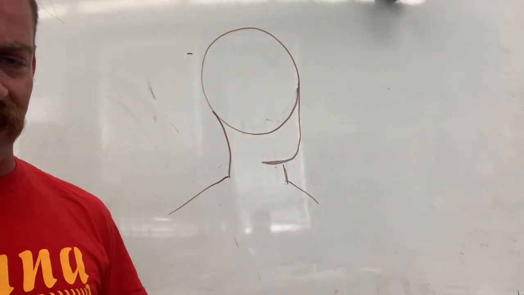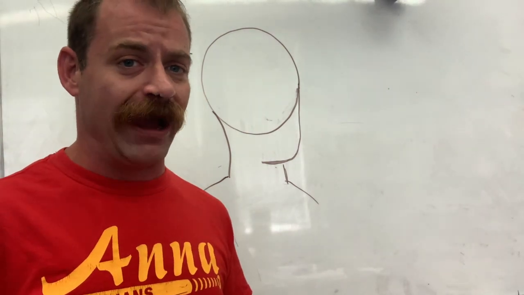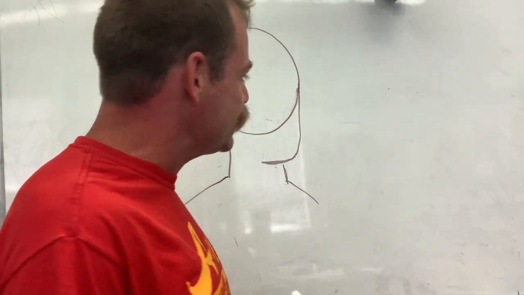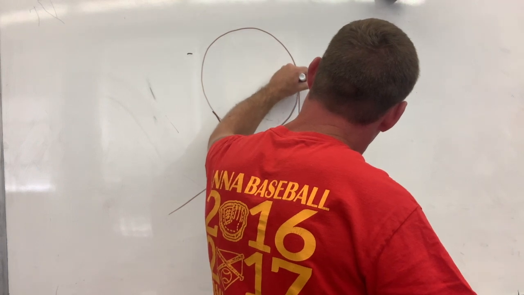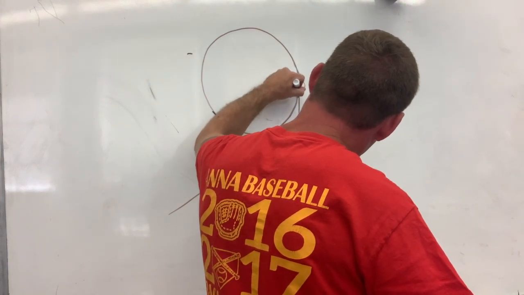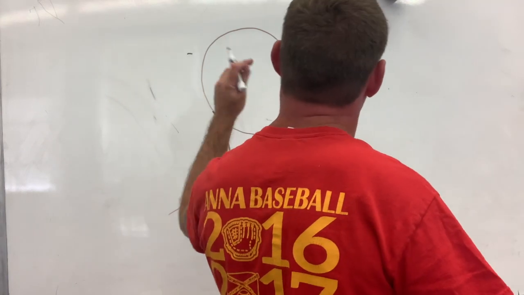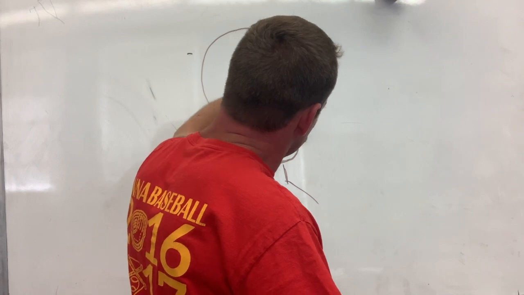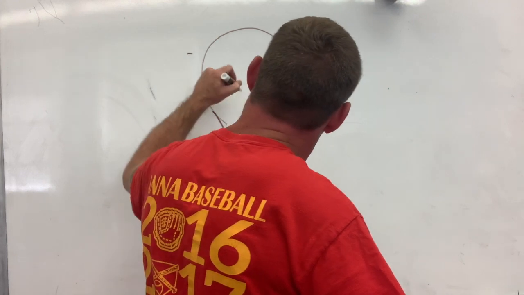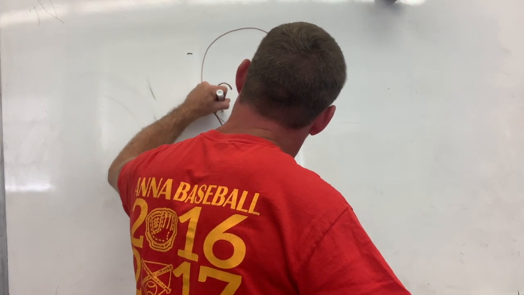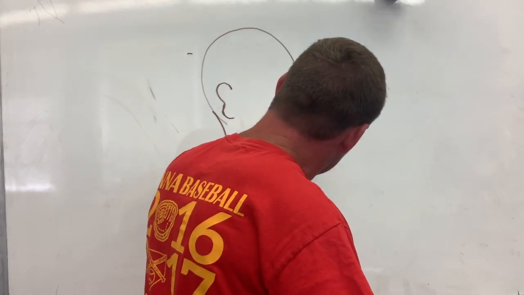So now we're starting to get a face shape. Of course, we're doing a side view or a profile. Profile, of course, means the side view of the face. So I'm going to go ahead and add that right now. Eyebrow, eye, nose. And now, of course, I can erase all the lines I don't want. I'm going to add my ear and a smile because I'm happy to be with you today.